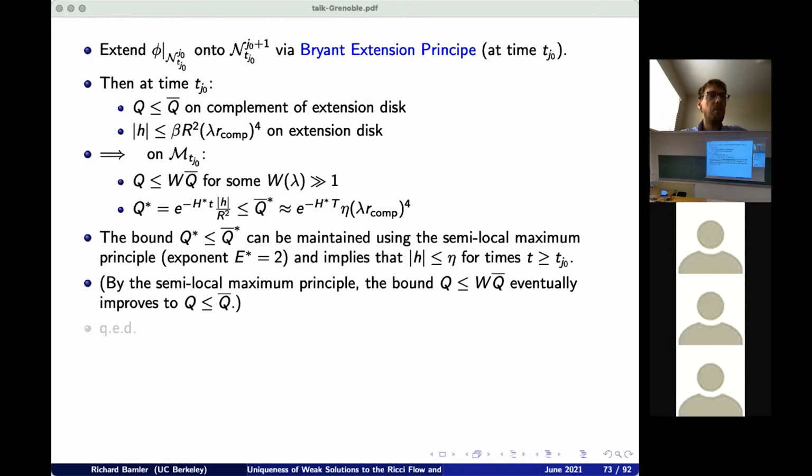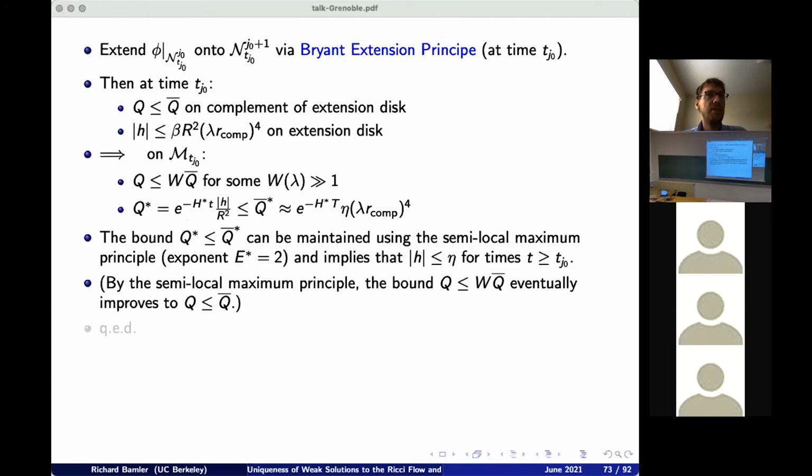Here's just some other remark. Let's assume we don't only have a single cusp in the beginning. Let's say we have more than one cusp, or somehow the manifold will become a cusp again. What we need to do in this case is we can't really forget about a bound of this form. We somehow need to maintain the Q bound because we might need it to perform another cap extension.